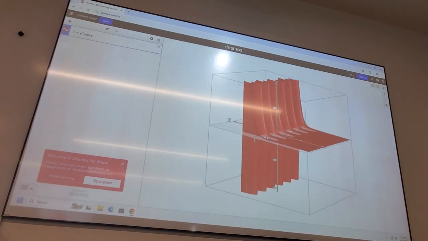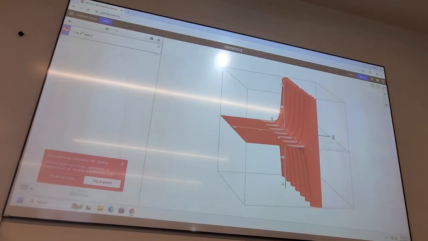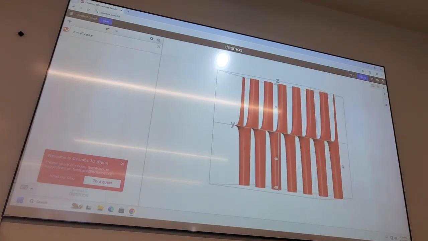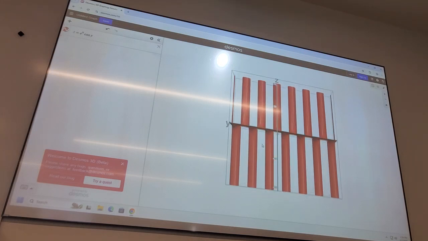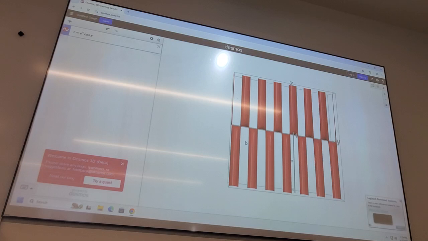So this is the e to the x part, yes? Do you see that? That's e to the x. E to the x has no maxes or mins, yes? Because it has no turning points. You with me? And then if I turn the sucker around, there's the cosine part, yes? You can do this with Desmos on your own time too.